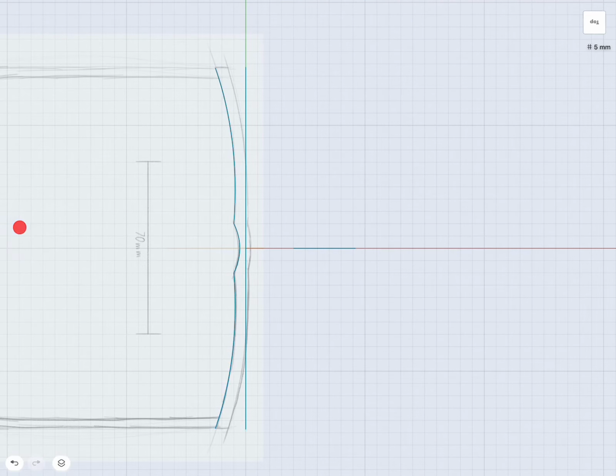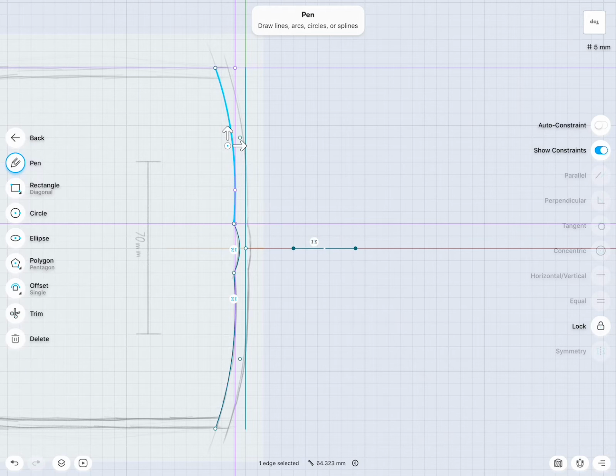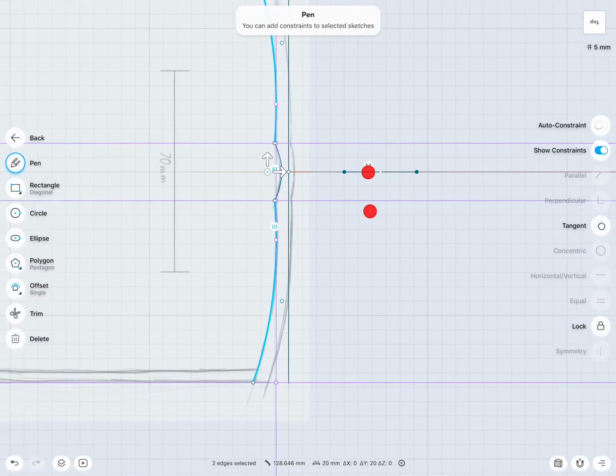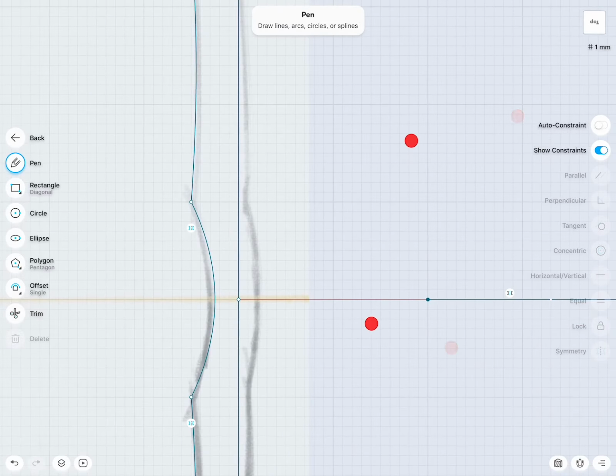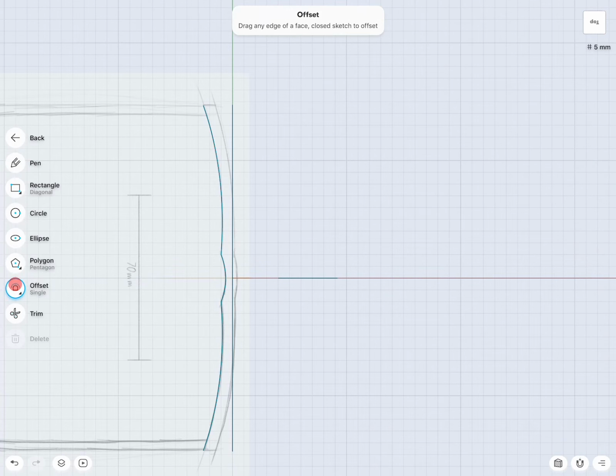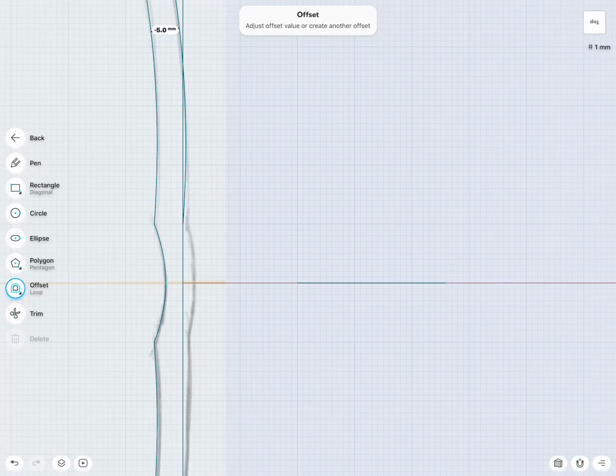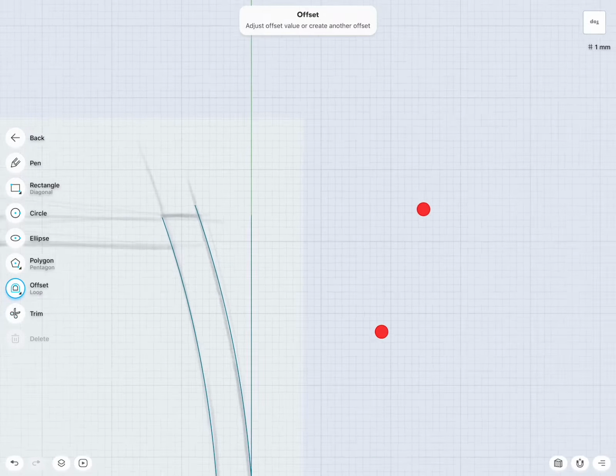mirror this over. Okay. Now I did not, for these two curves, add the symmetry constraints, because I drew them already exactly the way how I need them. This here is good, so I can specify this a little bit to there. Nice, and now we do an offset. When we select the loop, it's still only making 1, because the transition between these two parts is not smooth. So here we do a 5, 2 and a 5. Very nice.